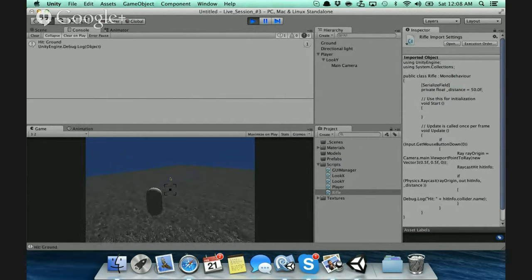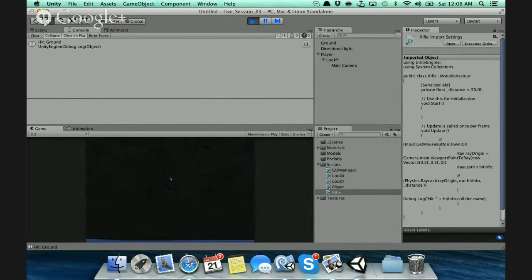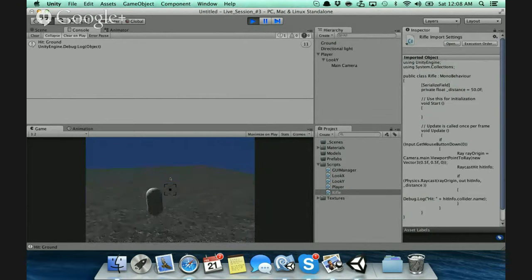So now I'm going to go ahead and shoot, and you'll see I hit the ground. That's obviously the only thing I can hit, so I'm going to leave it at that. Pretty much our player is set here. I can jump, I can shoot the ground, I can shoot through this scene, and I can move around. I can look up and down, move around with my mouse, and move with the WASD keys. We're finished with the player for now.